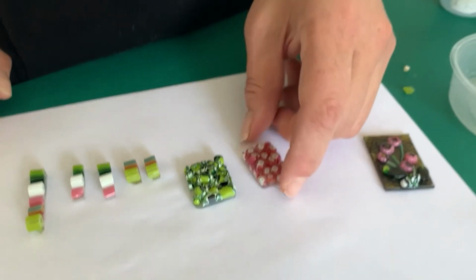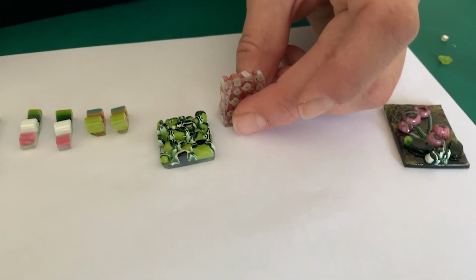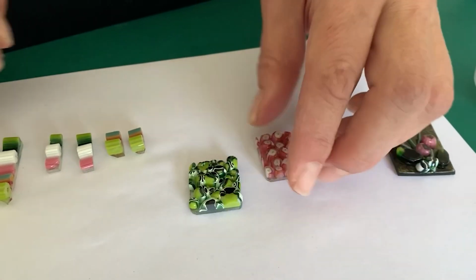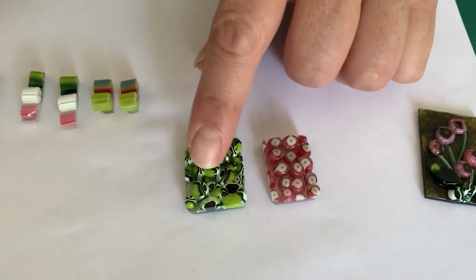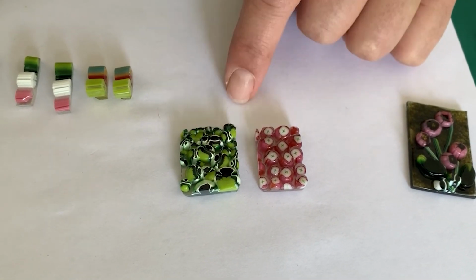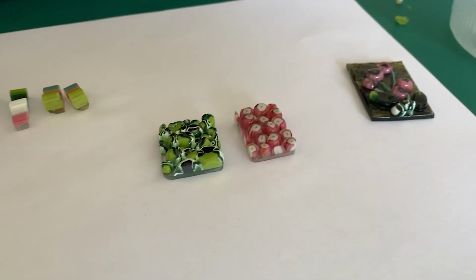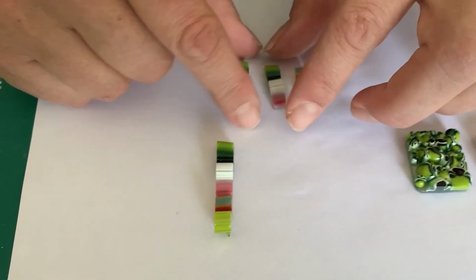I'm almost wondering whether you could have just tack fused the murrine together without using the base glass, but the base glass does help hold it. The same with that. I think they'll just be really interesting pendants. And as I said, made out of scrap, that makes it pretty cost effective. And so then this, I cut it up.